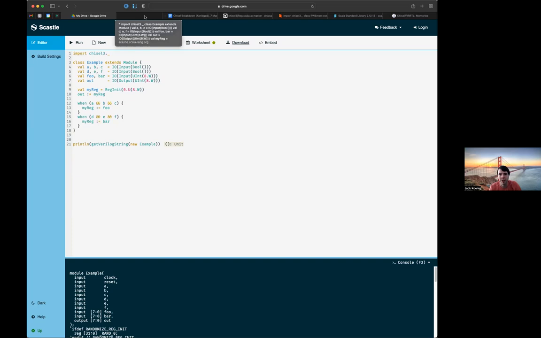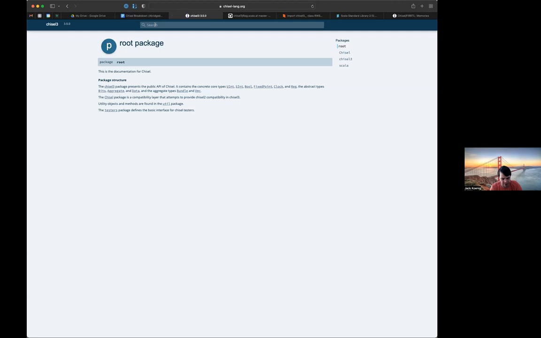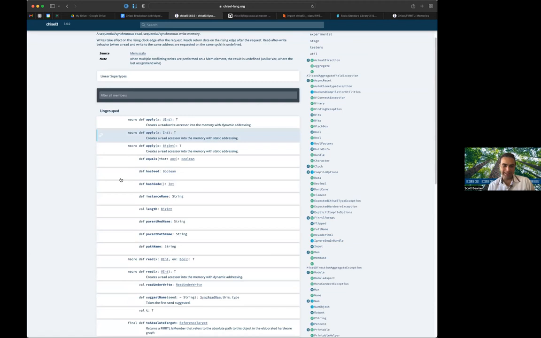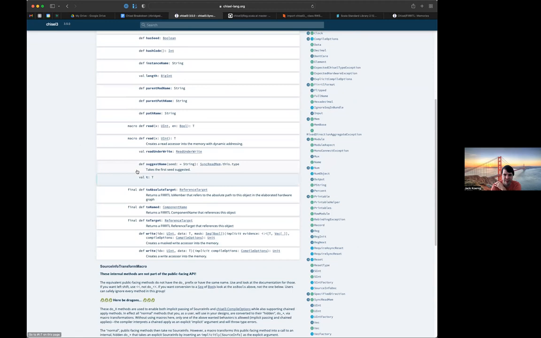Oops, that's not what I meant to pull up. I agree with that statement. So pulling up the Chisel API docs, if you look at SyncReadMem, we see the dragons at the bottom. Don't look down here, although I told you what these do mean. So now you know that these are just macro expansion stuff. It's not that scary. But I do think if you want to read with an enable, it's probably better to just call the read with an enable function. I think you're going to be happier doing that.